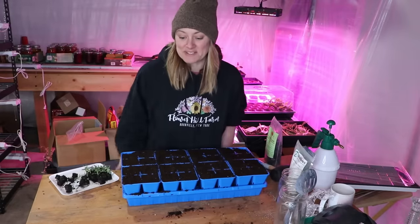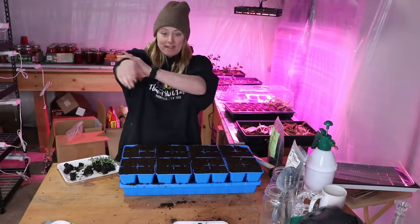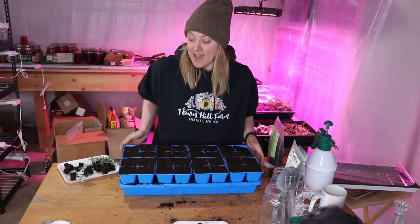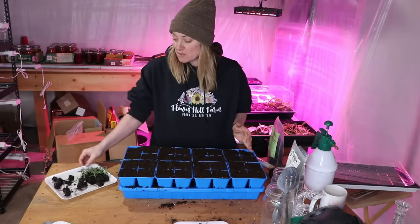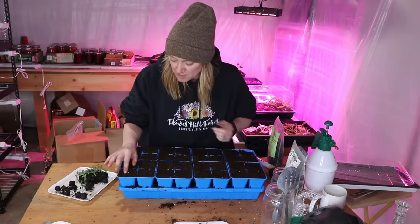Oh, man, this table's just, I think the brake's locked on the one wheel. All right, back here with some tray action. Okay, I'm gonna finish up the baby's breath.